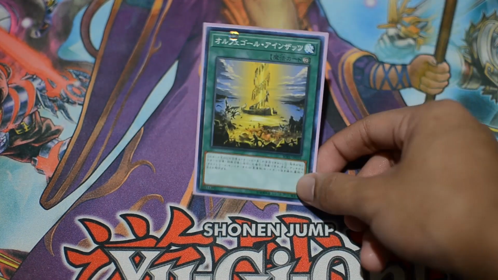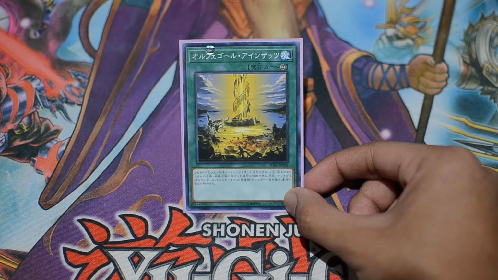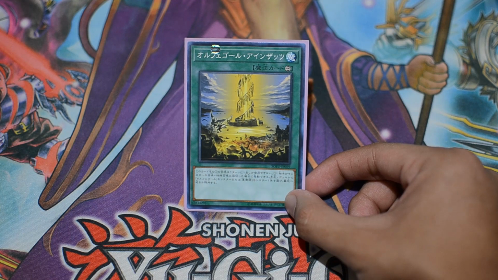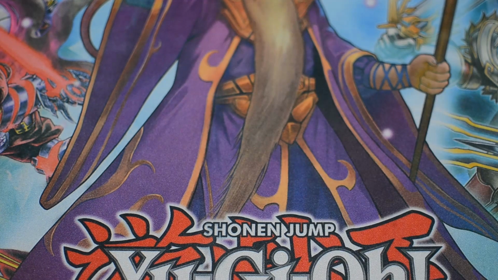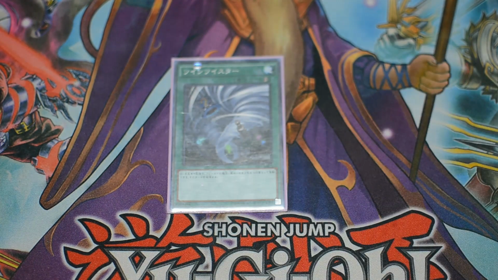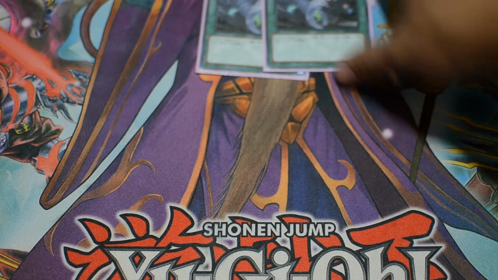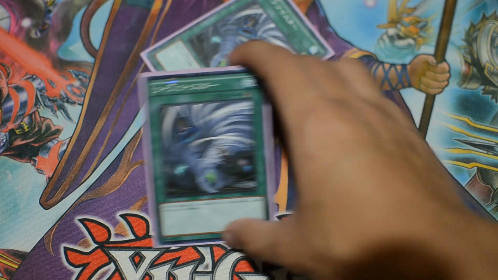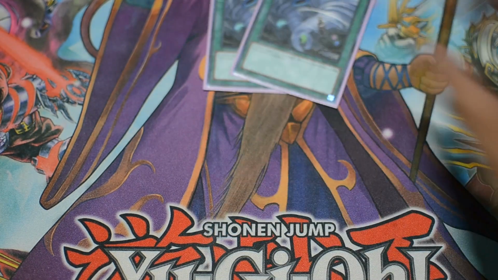And then 1 Orcustrated Insect because it has a once per turn effect. When your opponent normal or special summons, you can send to the graveyard or banish Orcust monsters. And then 2 Twin Twisters for back row destruction, and also to discard cards. You can discard Orcusts to make a combo.